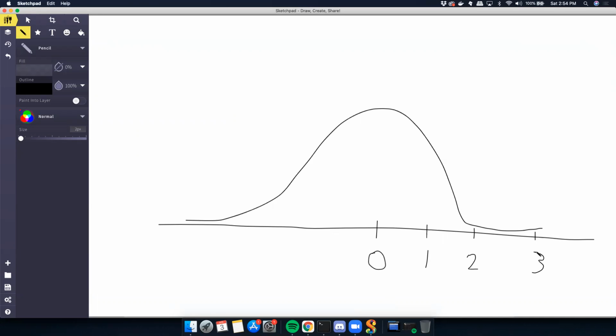So if you have 3 standard deviations, that's where all of the variation in this distribution would stop. It would be either 3 standard deviations above the mean or 3 standard deviations below the mean. So you can't really go past that. That's where it stops. Okay, makes sense. Thank you.